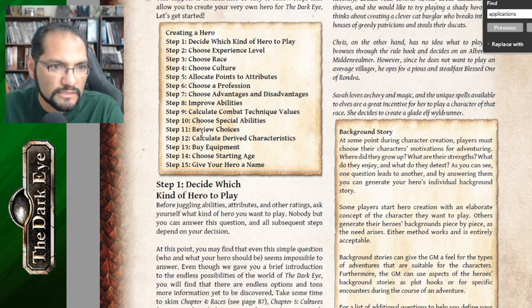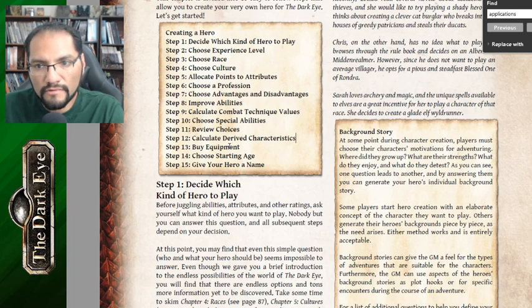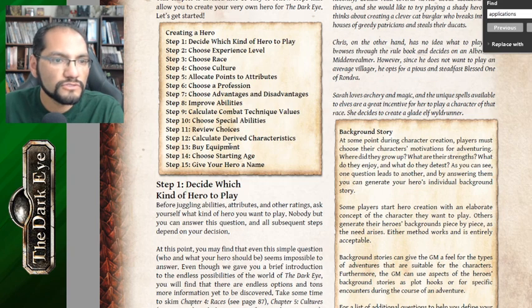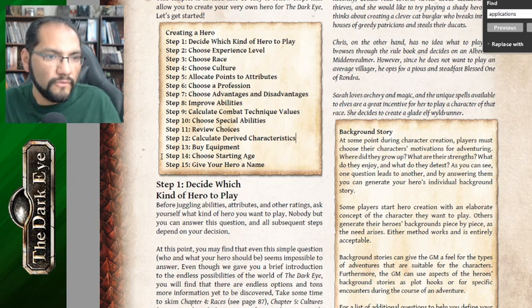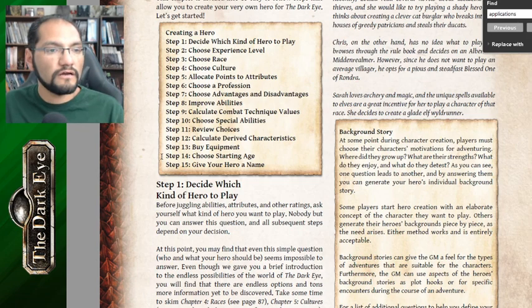I assume this does this automatically, and then buy equipment. On the mercenary professions page in the core rules is a list of equipment. Okay. Choose your starting age, give your hero a name. Yeah, so we have gone through, it looks like, most of the hard stuff other than choosing some equipment.